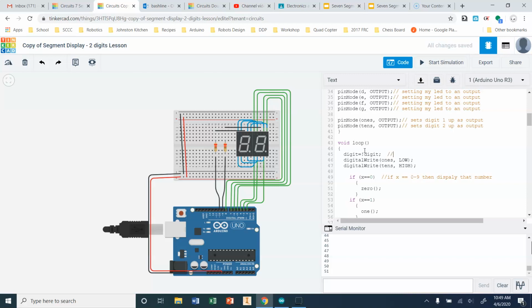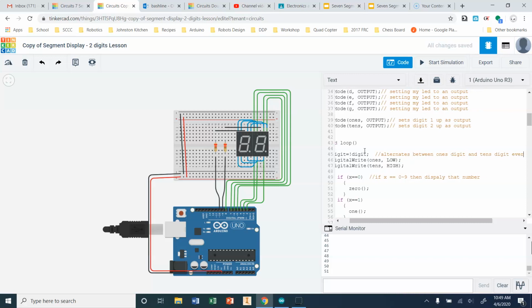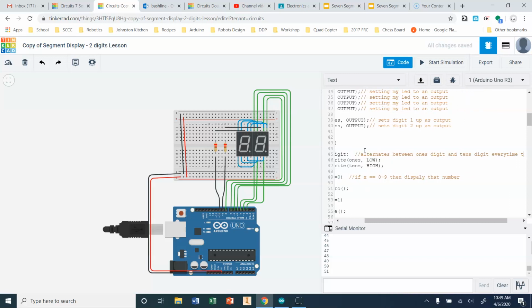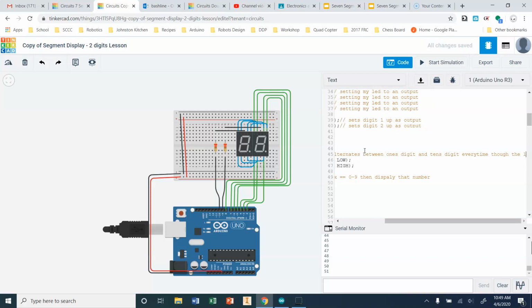What this is going to do is alternate between the ones digit and the tens digit every time through the loop. So this will always be alternating for us.